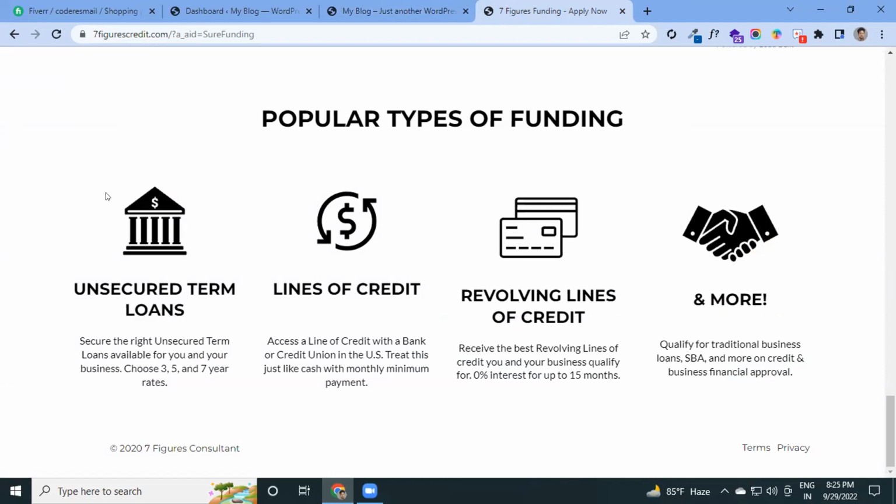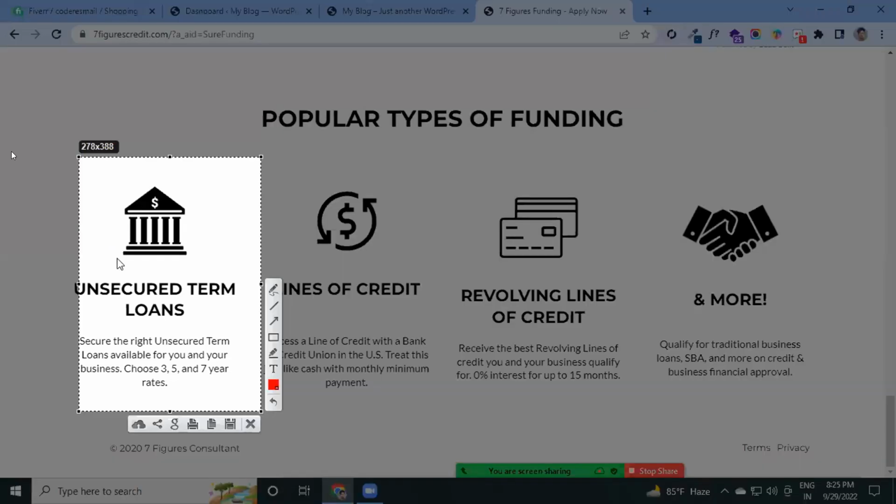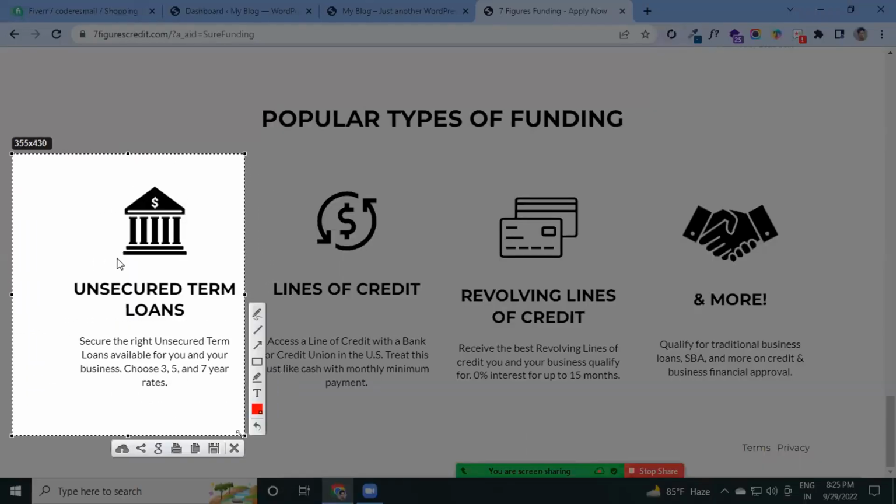Maybe he wants the first box, all the content, image and text. Please select this. Yes. Content, headings, content, and image. Okay. This contains all the box.